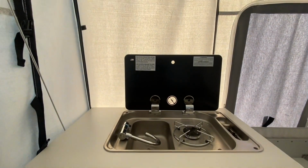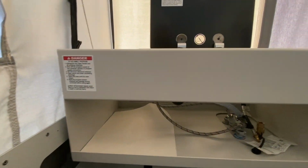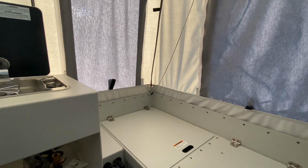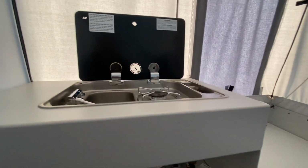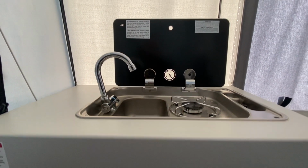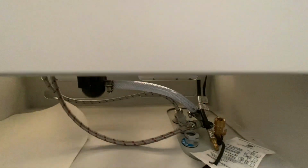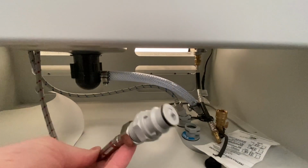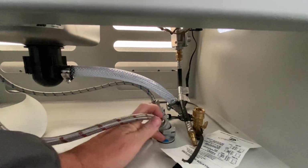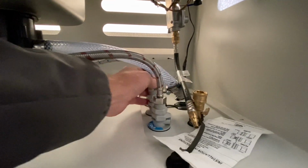So I'd like to start by having a look at the cooktop and sink area. Inside of our product, due to the fact that we had to close down to be cab high and cab profile, we've had to make our kitchen, we'll call it a kitchen unit, modular in so much as it has to be able to quickly be removed and replaced, and then have the gas ports and the utilities reconnected and disconnected. So how we went about that is these medical grade push button quick connects that are simply clicked into place using just a little bit of force.